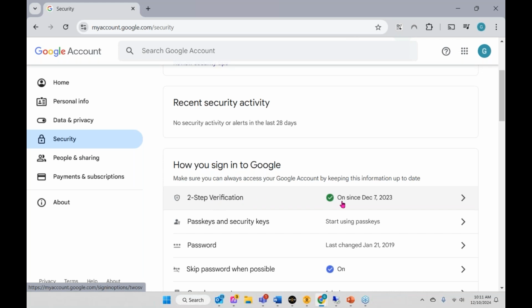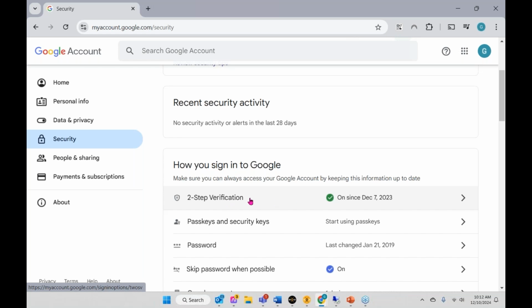And we want to make sure that two-step verification is turned on. That's one thing about being able to connect CrossLink with your Gmail. You have to have two-step verification turned on, meaning that when you sign into this Google account, it's typically going to send you a text message with a verification code, that type of idea, or you have to enter in a special code to be able to log in.